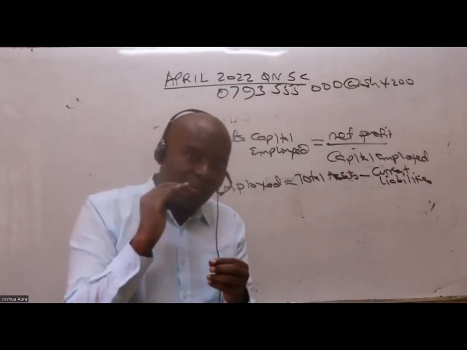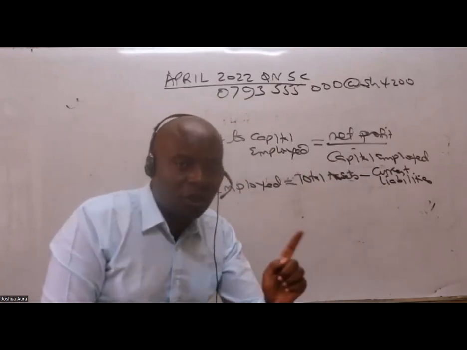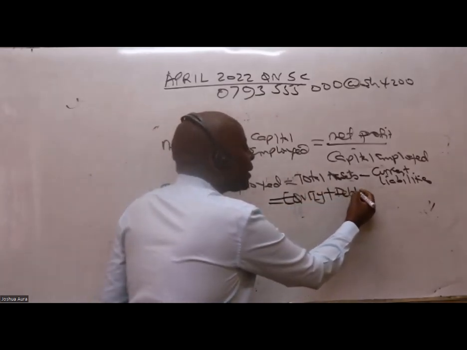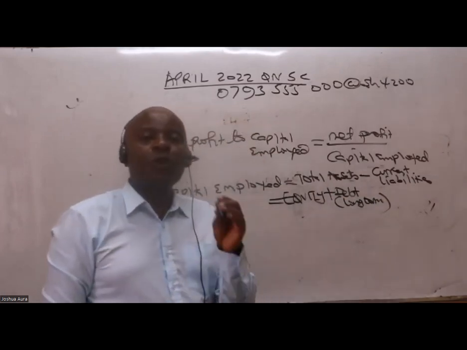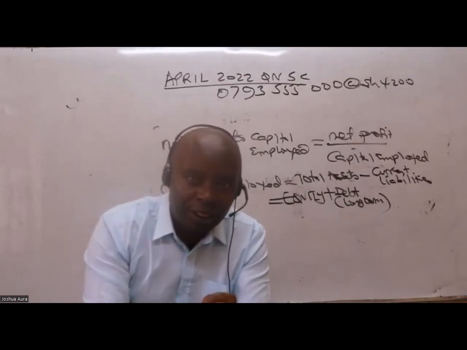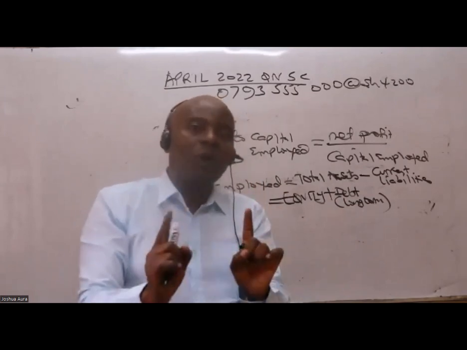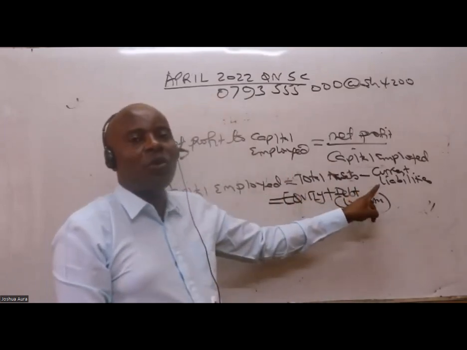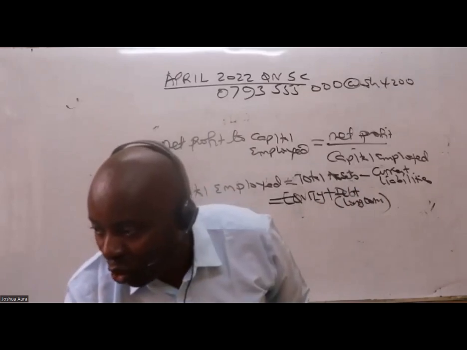To get capital employed, there are two ways. You can take the total assets minus current liabilities of the firm, or you can look at it as equity plus debt of the firm. And remember, this debt must be the long-term debt. For you to employ capital in your company, you look at what the owners of the business are bringing, the equity. Then we have the debt holders who come to assist us, but the ones we trust and can take as capital are those giving us long-term funds. We shall see later that if we have preference share capital, we shall add it here. But for now, let's calculate the capital that was employed in this organization.